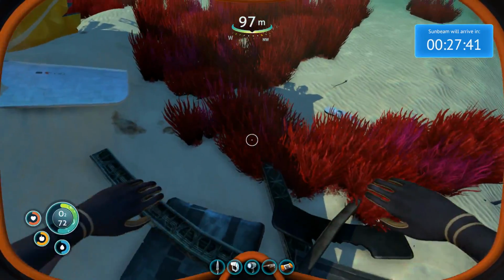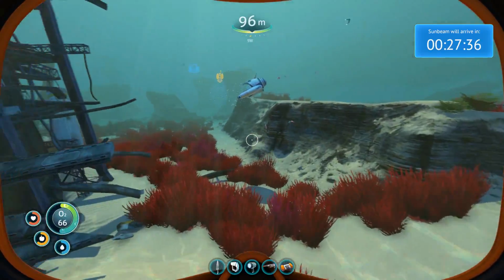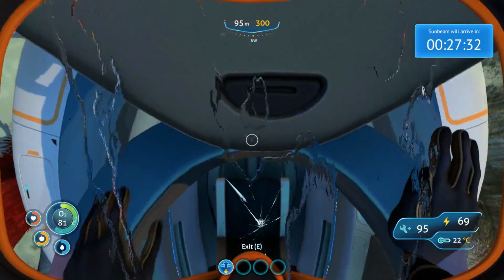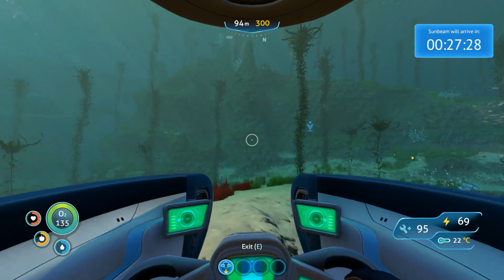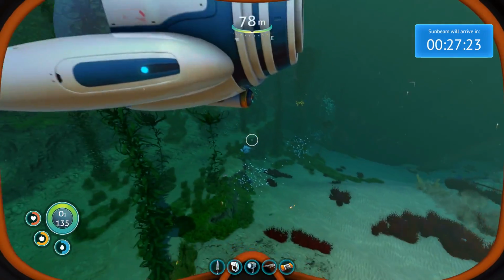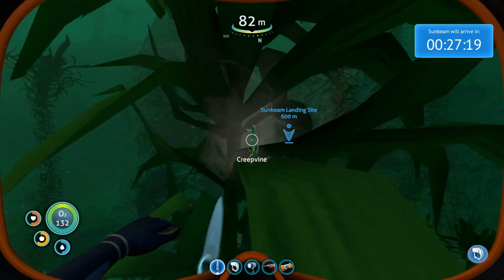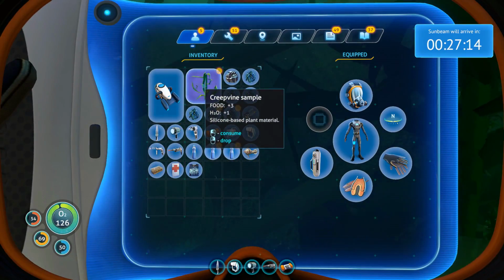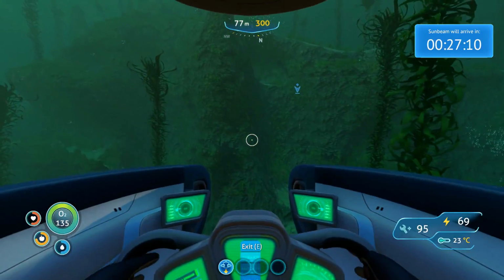Not seeing anything else of value out here. Getting a little low on food and water, but I know where we can get both out on the mountain island. In the meantime, we can have a little snack here. Cut a few pieces of creepvine, eat them up. That's just a little snack to take the edge off.